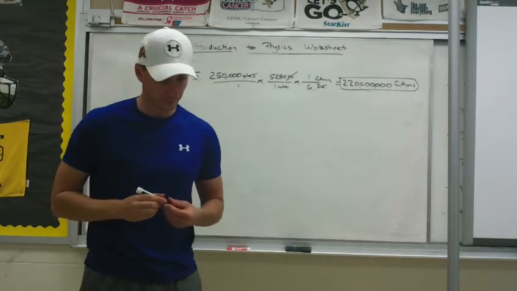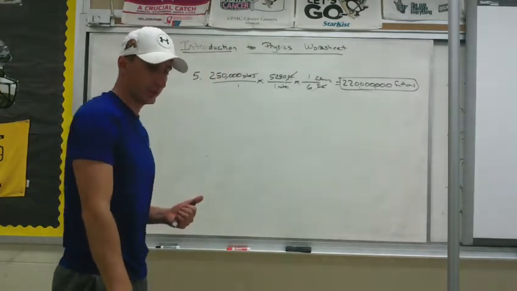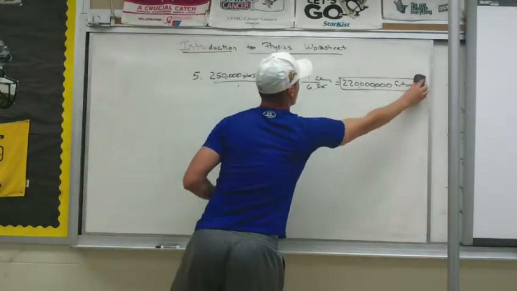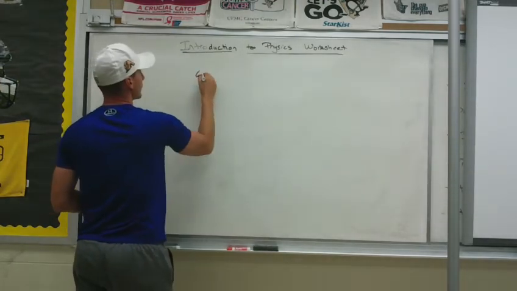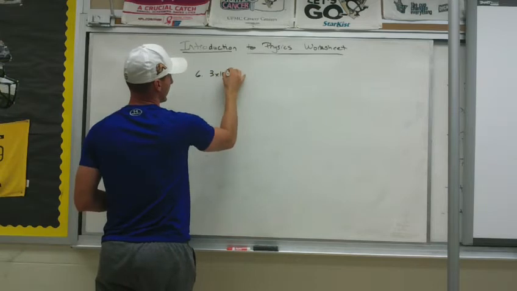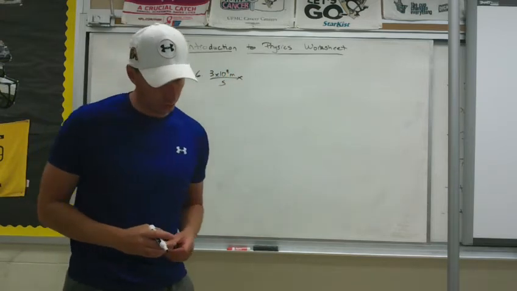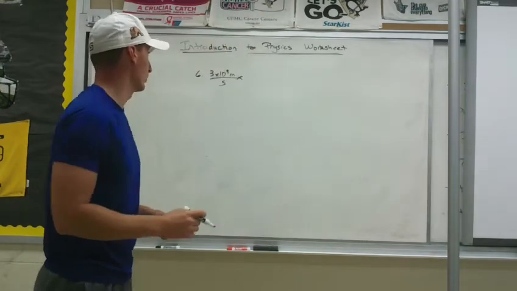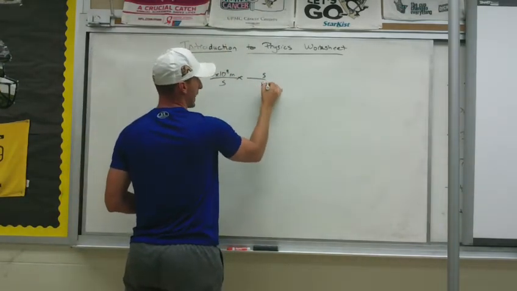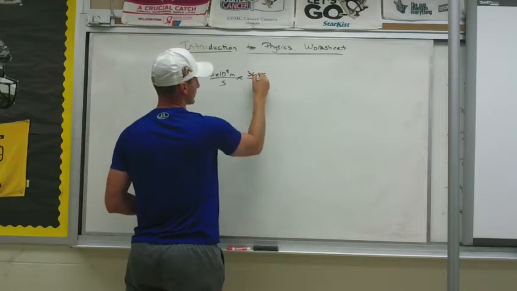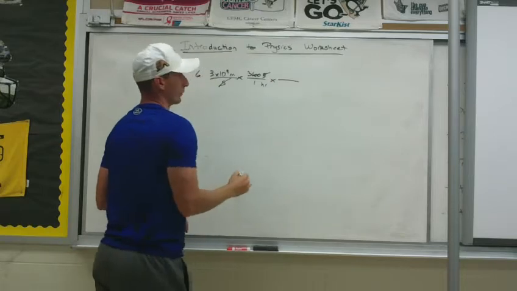All right. Good. So next one's another conversion. Number 6. Speed of light is 3 times 10 to the 8 meters per second. I want to go to miles per hour. So let's do the time first. I get rid of seconds by putting it opposite. Hours up top. 3,600 seconds equal 1 hour. I cancel out. I want to get rid of meters.